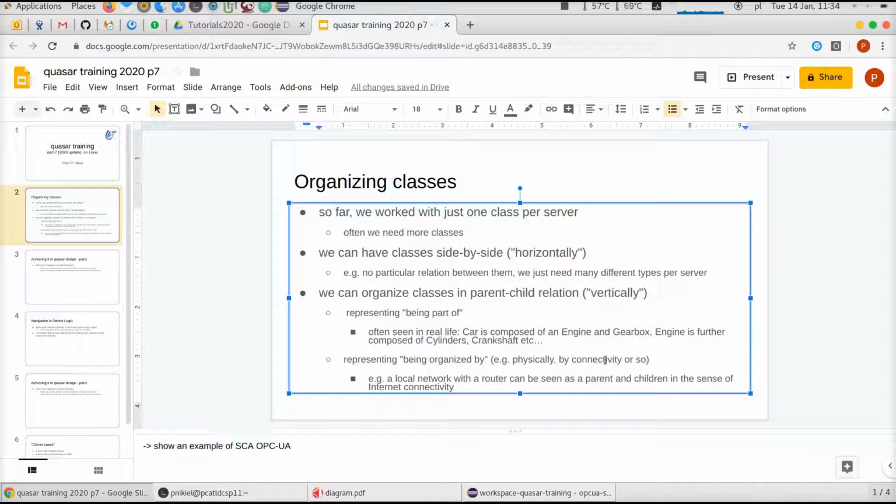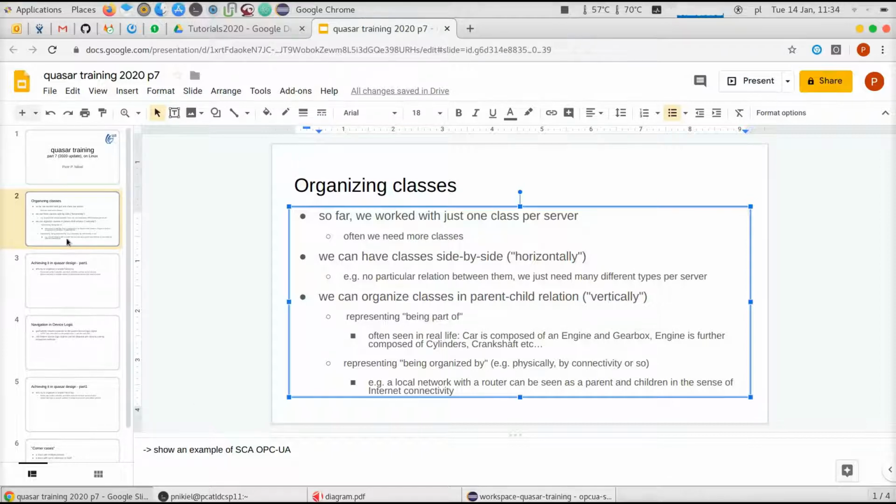If you design some sort of information exchange system where you see how different local networks form together bigger clusters and bigger networks, and finally the internet, you could say that the local network nodes are children of a router, which is, for instance, a parent. If you look at the data path between a local network and the internet, clearly a router seems like a higher instance. So that was just a bit of theory.